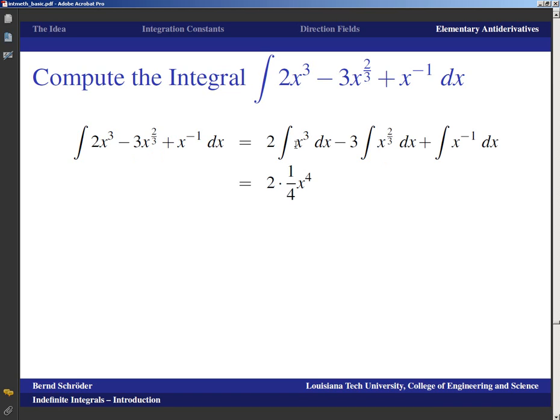And that becomes 2 times, and here's where we're using this reverse power rule, right? n is 3, so 1 over n plus 1 is 1/4. x to the n plus 1 is x to the 4th, so we get 2 times 1/4 x to the 4th for the first one. That continues here, where of course now when we have to deal with fractions, it gets a little bit uglier. We keep the minus 3. We add 1 to the 2/3 in the exponent. Well, 2/3 plus 1 is 5/3, and 1 over 5/3 is 3/5 times x to the 5/3. So that works out with that reversed power rule.